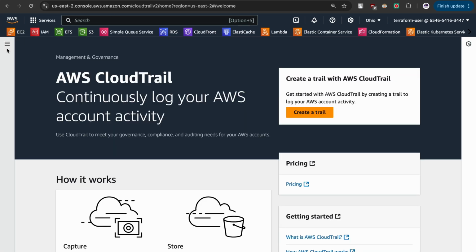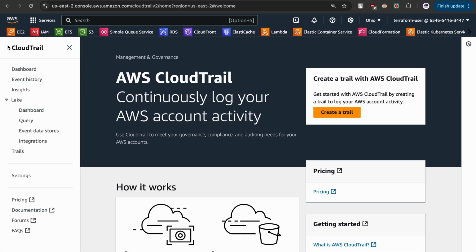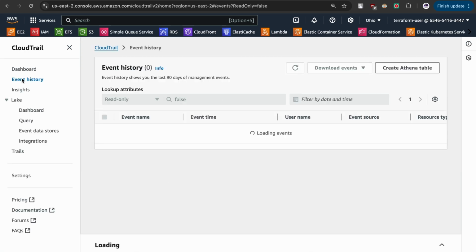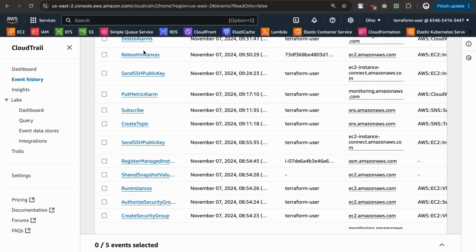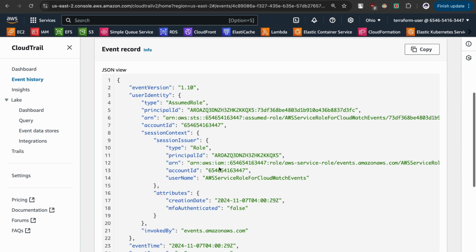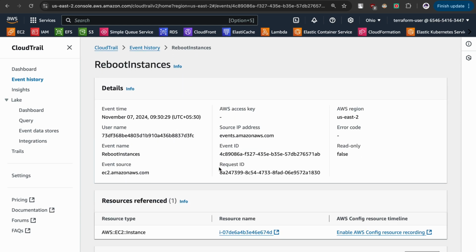Now, before proceeding with the practical demonstration, there is one more thing I wanted to highlight: here you can find event history. Whatever activities have been done on your account so far, everything is logged in the event history. Even if you create an event, even if you reboot an instance, everything is tracked over here, right? You'll have all the details, like when that event occurred, who performed it, and in which location it was performed. Everything you will get over here, right? So yeah, let us start with the demonstration.